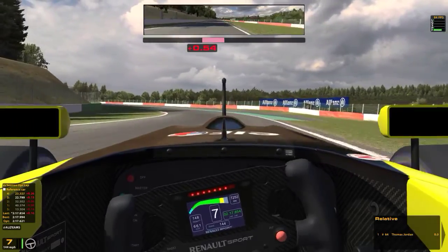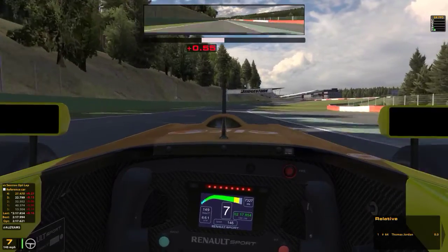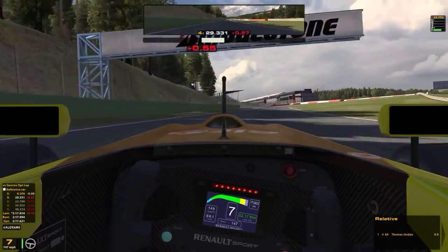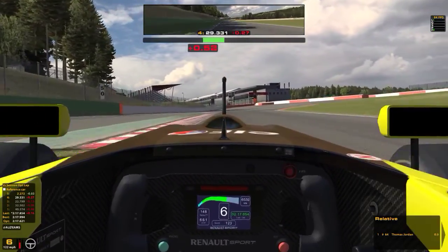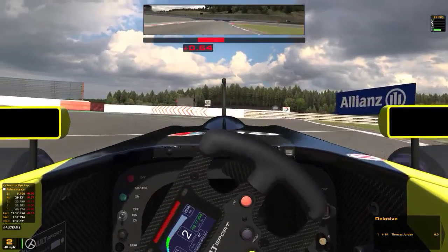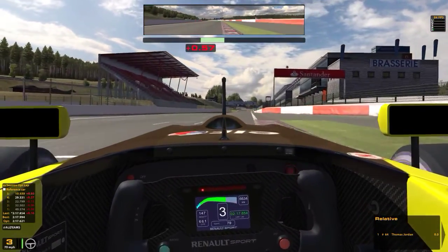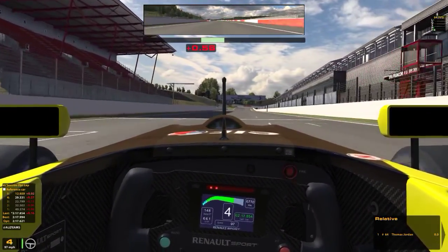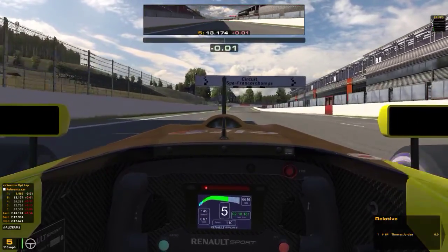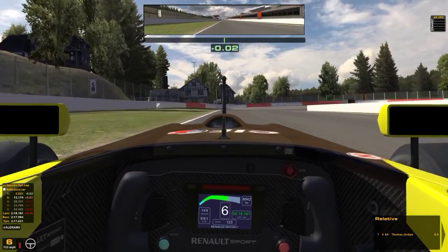But anyway, that was my first look at the Formula Renault. I'll be giving it a run. I'll be running it, and I think it will become my main car this season. Slightly slower than the Star Mazda, slightly different to drive than the Star Mazda, but more or less the same experience as what you've got used to in the Star Mazda. If you're looking for an accessible open wheel car to drive, I think it's the clear choice of the current racing lineup.